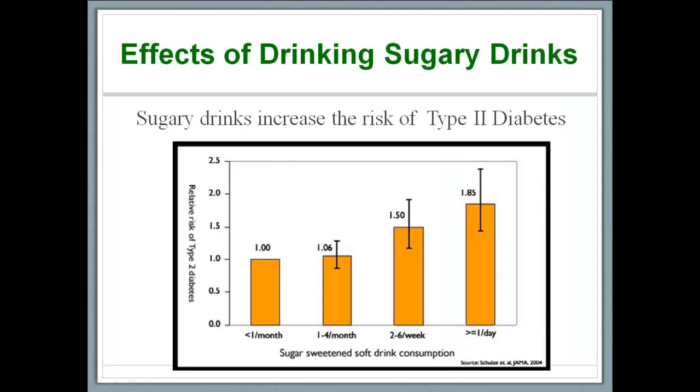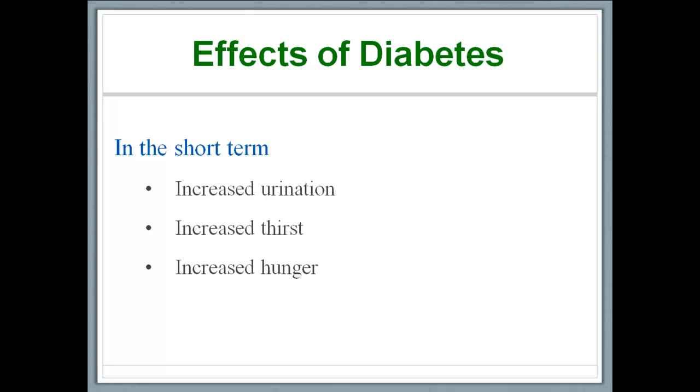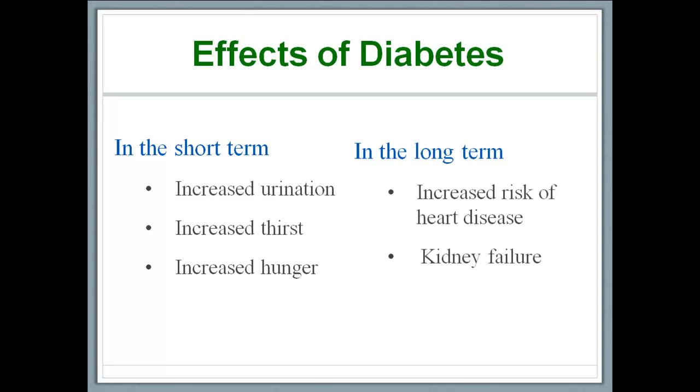Finally, it is now known that sugary soft drinks increase the risk of type 2 diabetes. People who consume one or more servings of sugary soft drinks per day are nearly twice as likely to develop type 2 diabetes than those who rarely consume these beverages. Here are some of the effects of type 2 diabetes. In the short term, it increases urination, thirst, and hunger. In the long term, it increases the risk of heart disease and causes kidney failure. Type 2 diabetes is a serious disorder. Excessive consumption of sugary soft drinks increases the risk of type 2 diabetes.